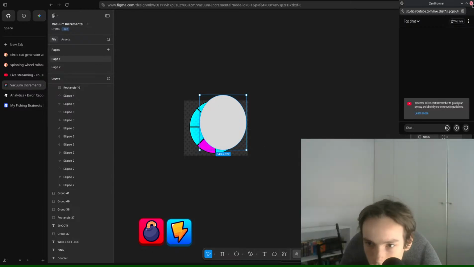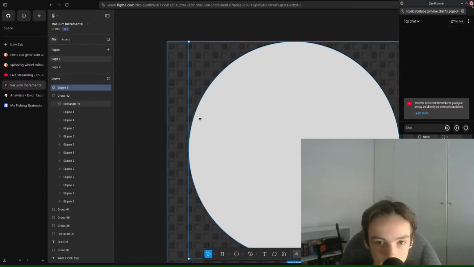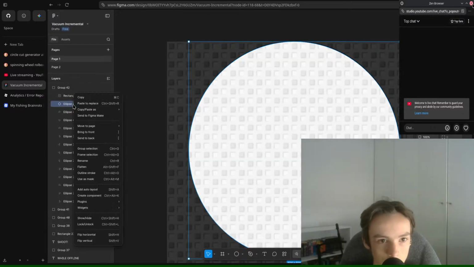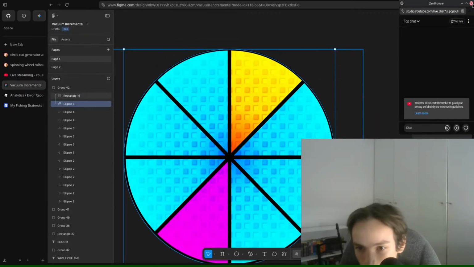Ellipse for size 600 by 600. Wow, okay, this wind is very annoying. Put it in here. Use as mask.